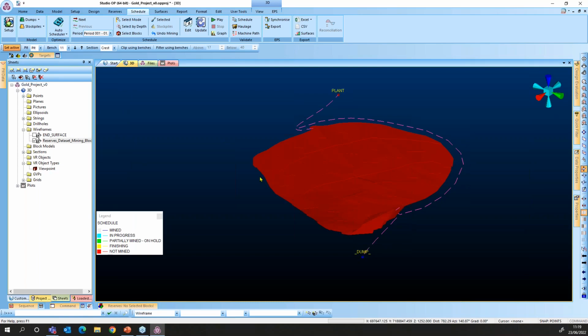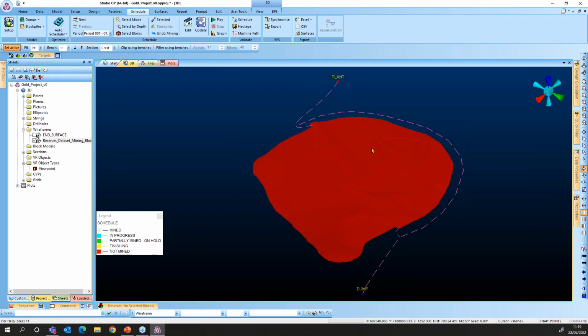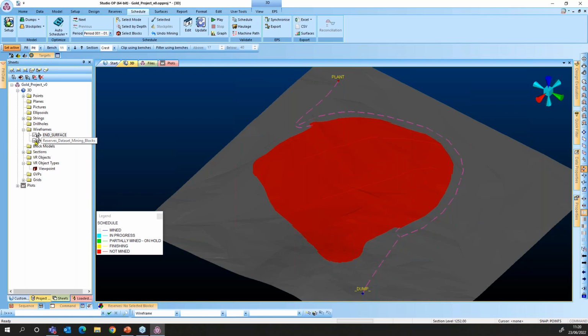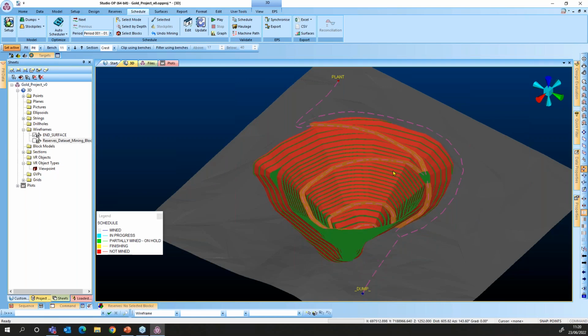So this is my reserves. I don't have a schedule ready yet. Just have these reserves. I also have my end surface.